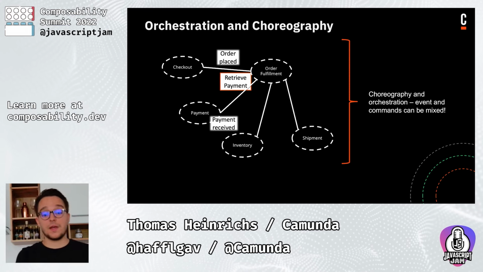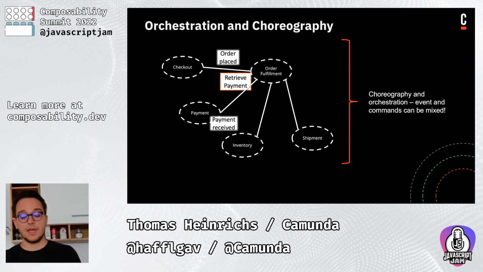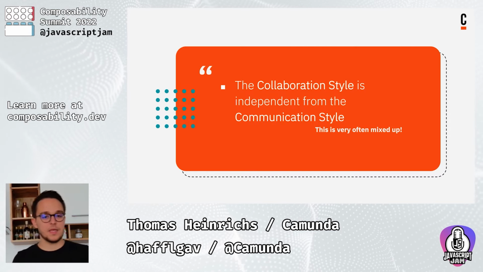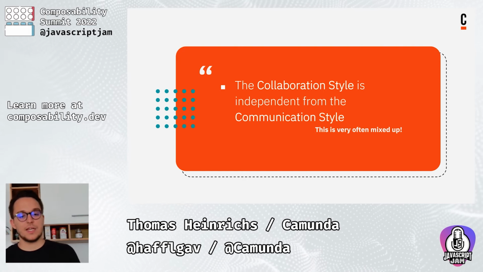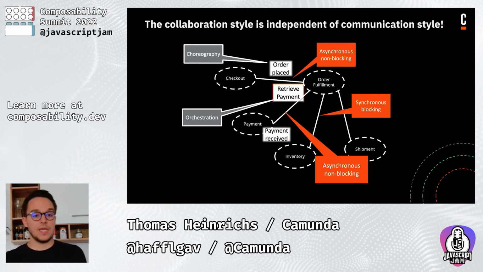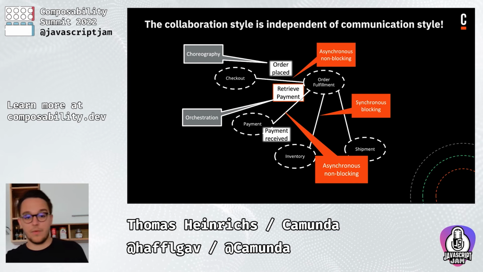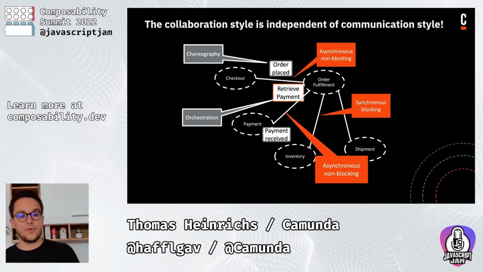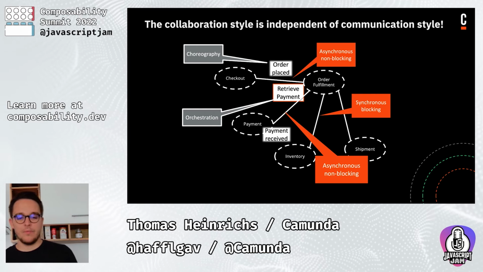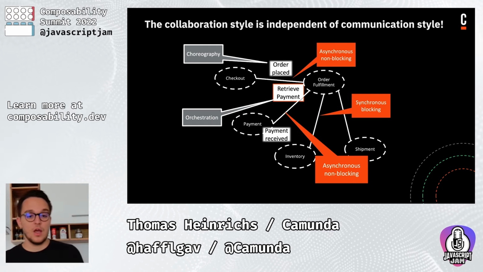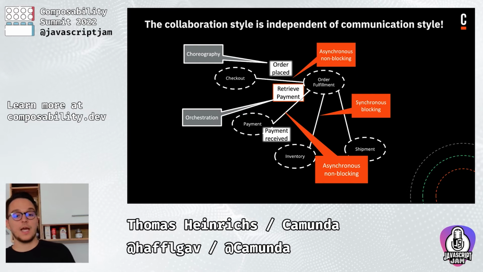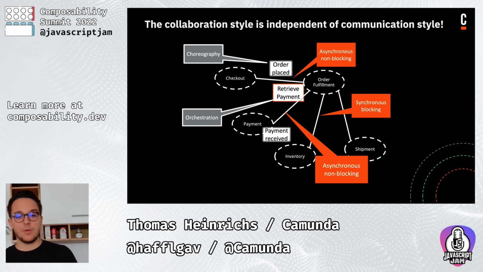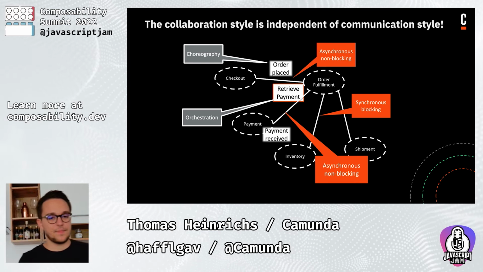So it's also, I think, a good key takeaway for you to remember that those two, choreography and orchestration, can be very well mixed together. You don't need to decide for one thing. So the collaboration style is very independent from the communication style, is another very important takeaway as well. So whenever we use orchestration, or whenever we use a command or an event, we can either way rely on an asynchronous or synchronous communication. For instance, when sending over the payment received command from the order fulfillment service to the payment service, we can make use of some asynchronous non-blocking communication, or we can send it as a synchronous blocking one. So whether we use events or commands, we can keep it decoupled from the collaboration style, actually. Communication style, sorry.